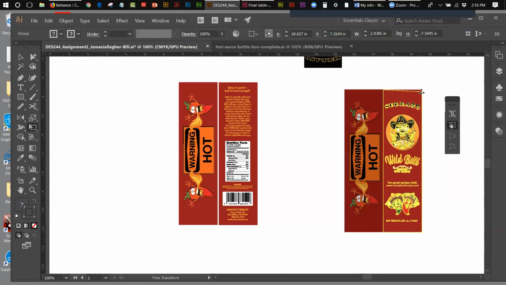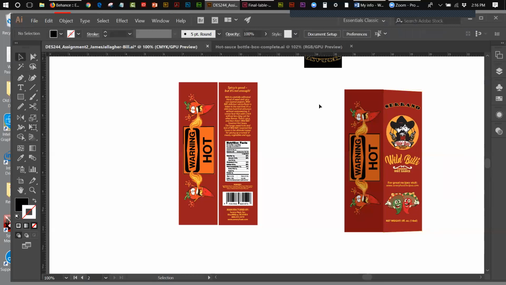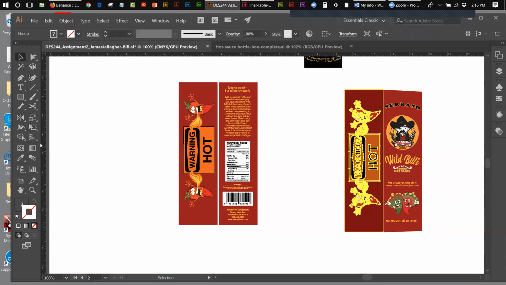Click and drag that slightly down. I'm holding down the Shift key and the Control key. And then I'm going to come down to the bottom, click on that one, and Shift and Control, and bring that up a little tiny bit, just like that. I'm just distorting the shape of that slightly. Now I'm going to click on this guy and do the same thing again with the transform tool. I'll click the top one, hold the Shift and Control key, and drag that top down a little bit, just like that.